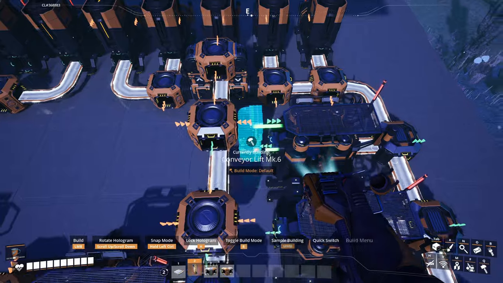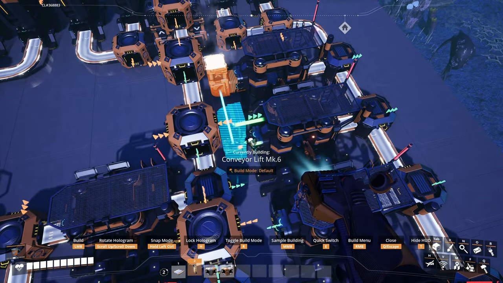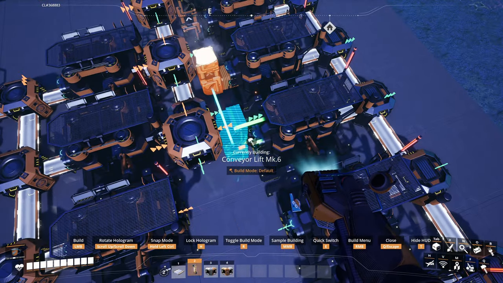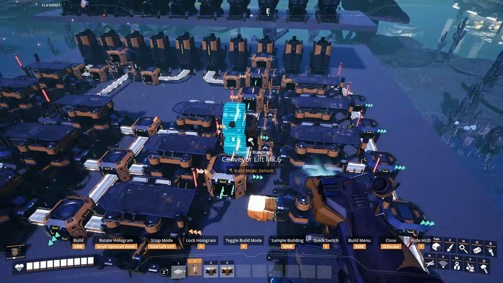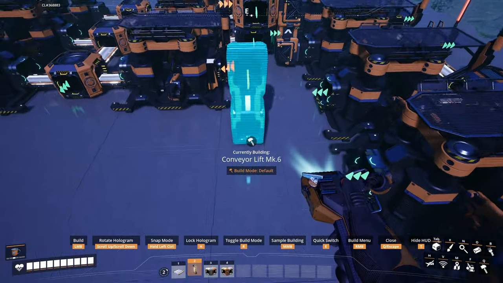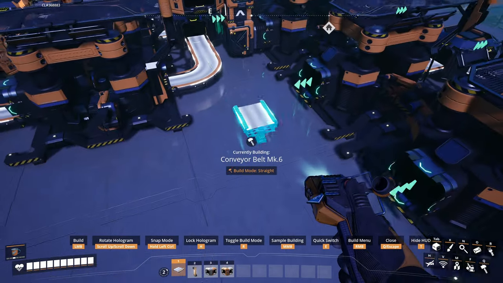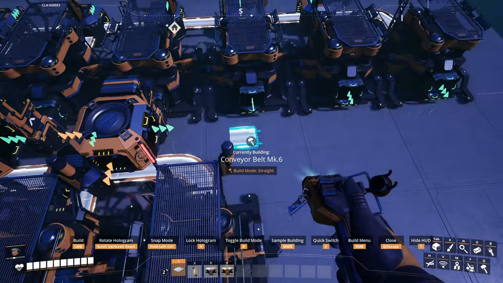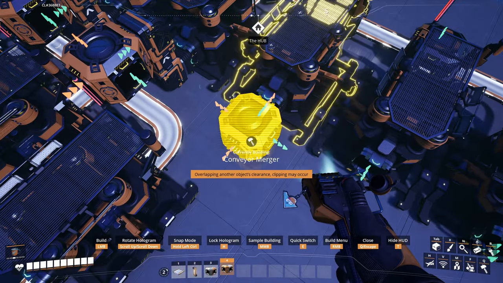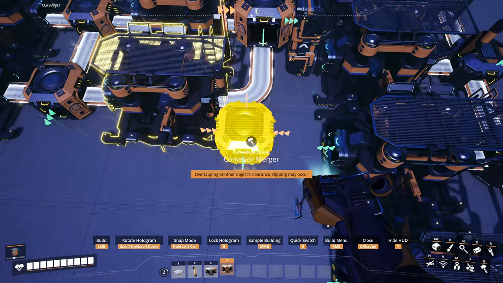Alright, so now we take the conveyors. The conveyor lifts. Like that. Now this one, we don't need to do that. Actually, we can hook this conveyor back up. We're just gonna do a merger. Oh, you know what? I think we do have to, because this is gonna be in the way of that track. So we do have to do that.